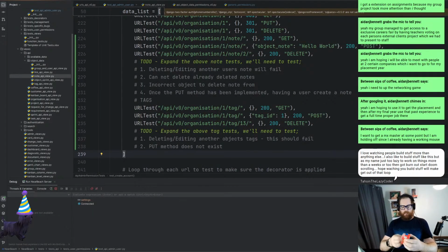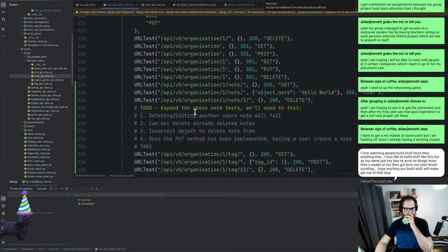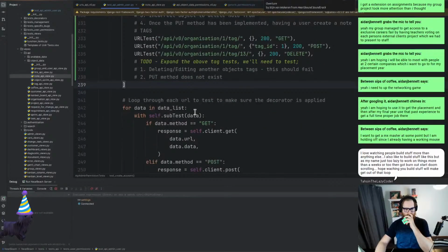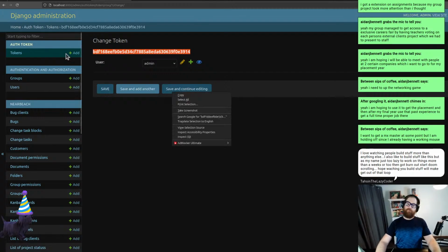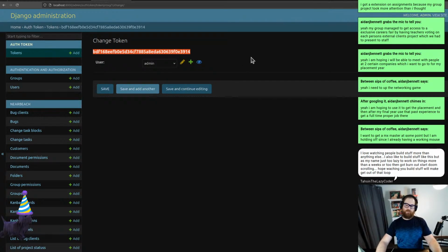All right, so, talk about motivation. Unit tests are probably the one thing that I don't like. I really enjoy them, because every single time I write a unit test, I always find a bug.